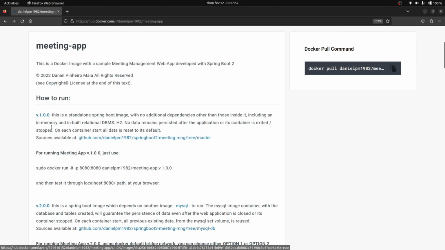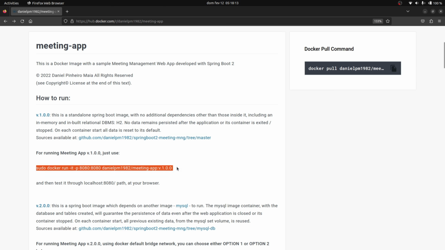For the first version, there's not much to be said other than what we have already discussed so far. And as it's a standalone image, it doesn't depend on any other image.